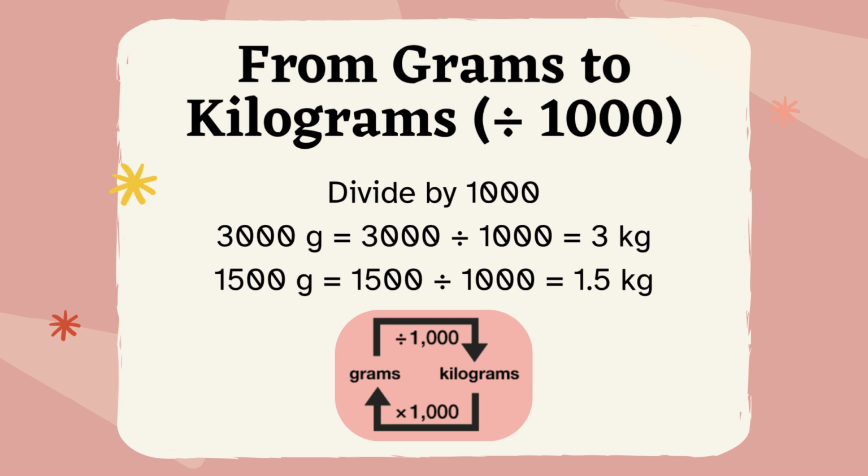Let's look at this other example. I have 1500 grams and I want to go to kilograms. I'm saying 1500 divided by 1000. So basically, I know some of you use the comma. So the comma is going, how many zeros does 1000 have? 3. So I take the comma and I move it 3 times. Then I will get 1.5 kilograms because the comma is going to stand in the middle, between the 1 and 5. So it's 1.5 kilograms.